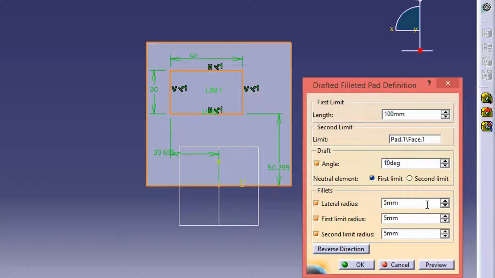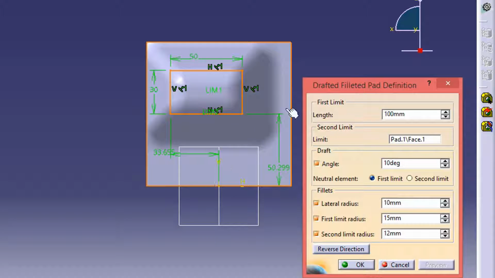The radius, 10, 15, 12. I'm going to give preview. You can see from all directions the material has been added but in an inclined state. I have increased the angle to 30°.